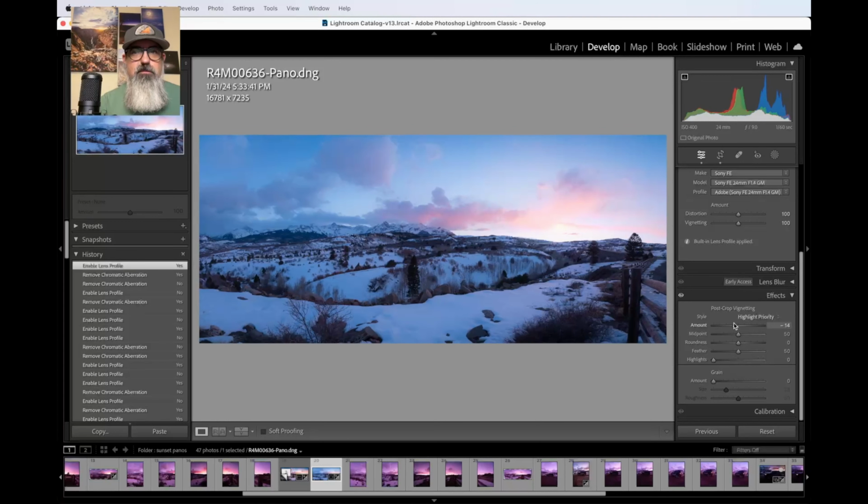If you look at this specific photo, the main attraction would probably be either the sky or the mountain here. Where the mountain and the sky come together in the middle is probably where most people's eyes would go in the scene. There's a lot of leading lines going there, whether it's the foreground here, the horizon, or the clouds pointing there. There are many different paths to get back to the middle of this photo. And so increasing the vignette will remove the brightness from the corners of the photo.